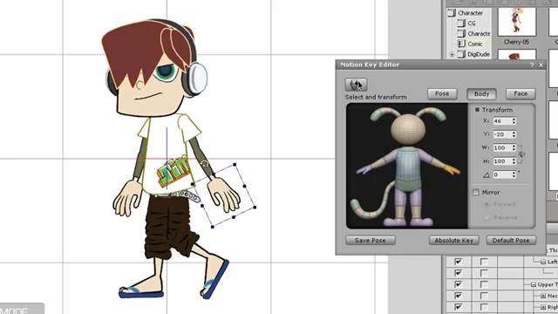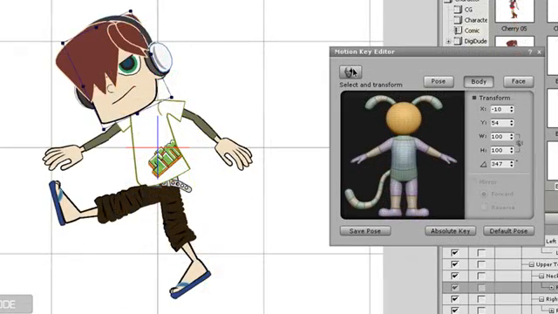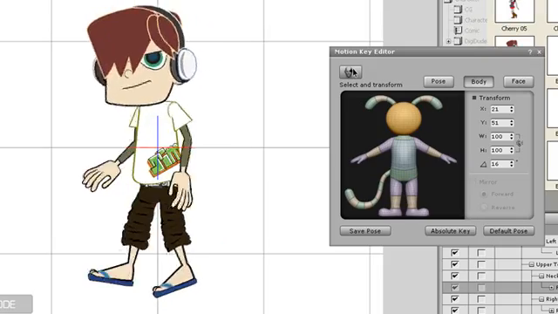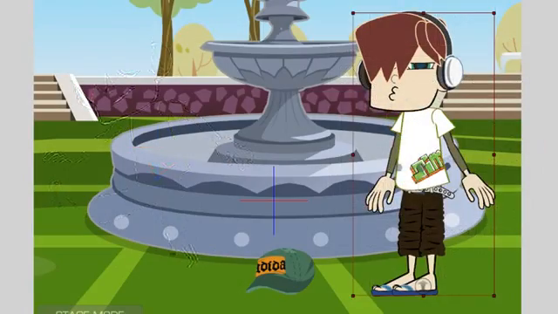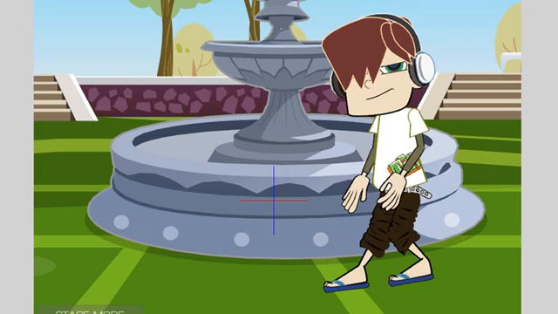I'll use this to begin a motion for my character. Here, I've created a simple kicking motion in a couple of minutes. You can incorporate this motion easily into any animation. In the Body Puppeteering panel, you can also manipulate individual body parts.